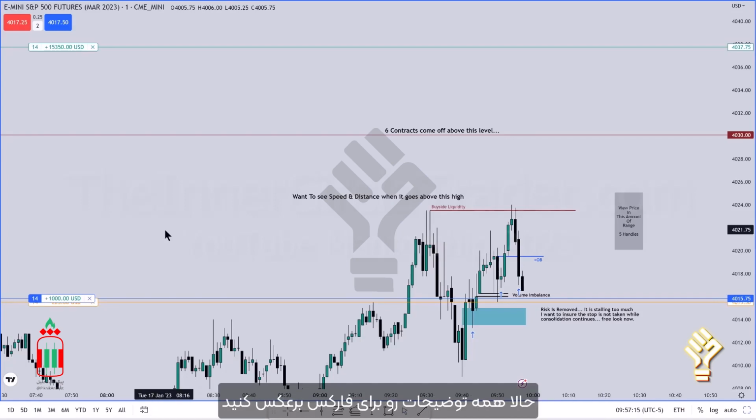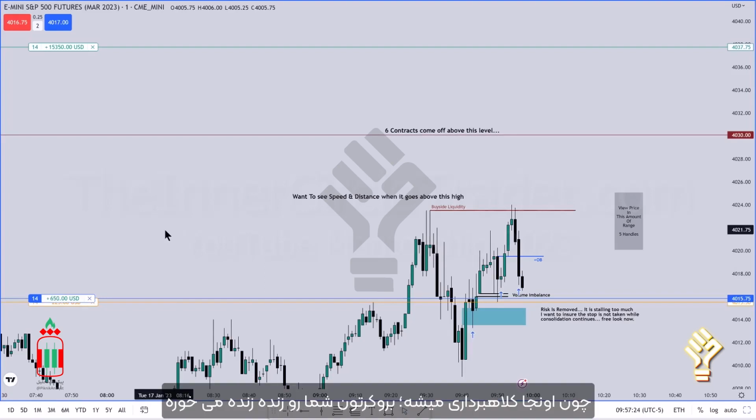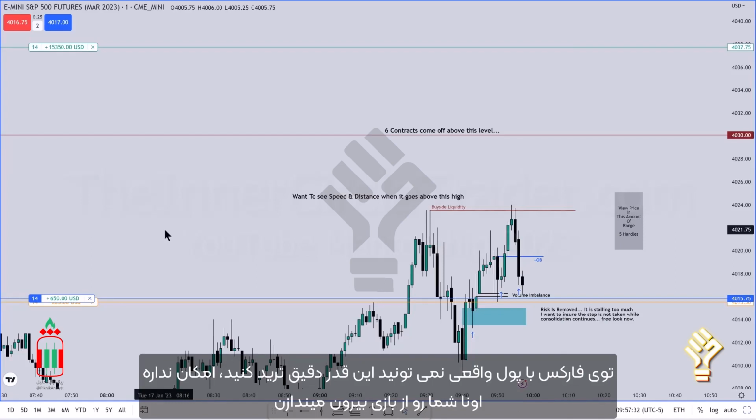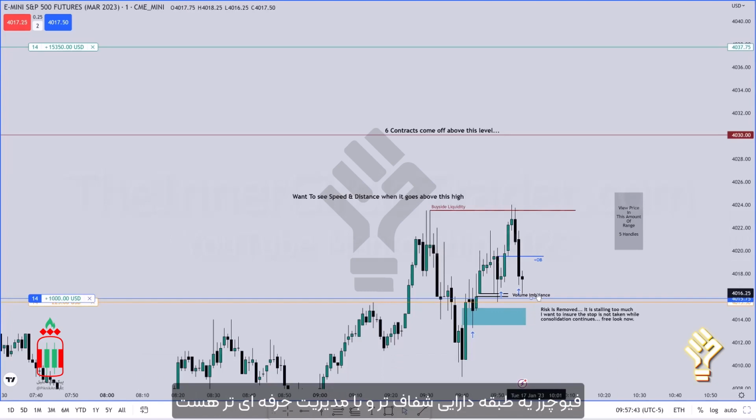Now, contrast this rationale and thinking with Forex, because you would get smoked if you had your stop loss like this, because it's rigged. Your broker is going to cannibalize you. I don't care what anybody says. Okay, they will cannibalize you. You can't trade this precise with Forex. It can't happen. Won't happen. Not with real money. Not with size, because they will snatch you. Futures is a much cleaner and more professionally managed asset class.